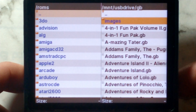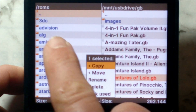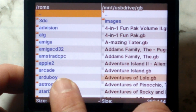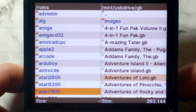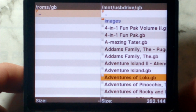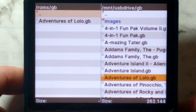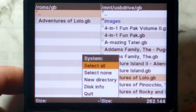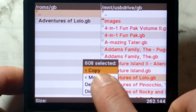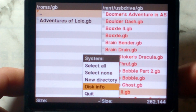Instead, I'll copy a single ROM over just to show that it works. Go down to Game Boy — here are all the Game Boy games, and I'll copy Adventures of Lolo. By default the location it copies to when you select Copy is the folder currently selected on the left. So I don't want to copy it to the root of our EasyROMs partition. Press Left to highlight our internal SD and go down to Game Boy. Now on the left we've got roms/gameboy — that's our Game Boy folder on our internal SD. Press X to bring up the context menu, make sure Copy is highlighted, and press A. If you want to copy an entire directory, once inside the directory press Y then A to select all — they'll go red. Press X and then Copy. You can use L1 and R1 to jump pages, which is quite handy. To quit out, press Y, go down to Quit and press A.